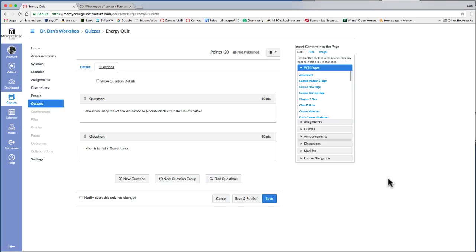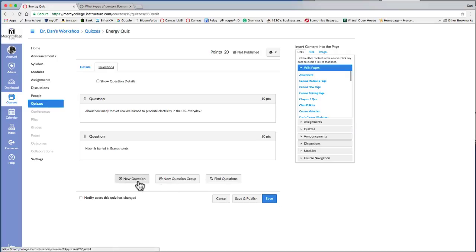So we've looked at quizzes, and we've looked at how to put questions into quizzes, and we've also looked at quiz banks or question banks, and we've learned a little bit how you can use question banks. Now what we're going to do is try to bring it all together and show you how you can utilize question banks in a quiz and how you can use question groups.